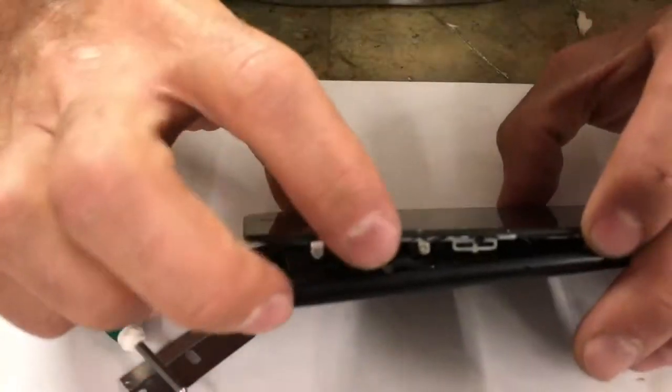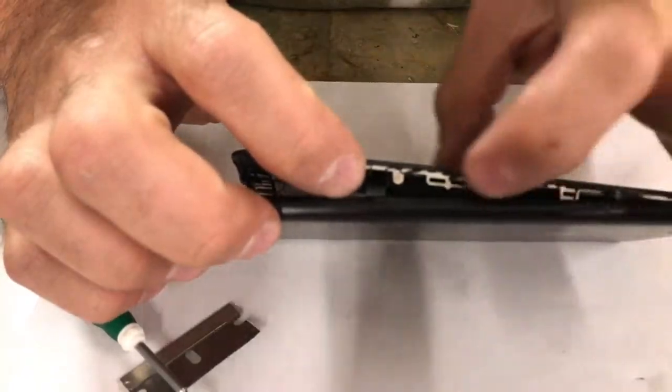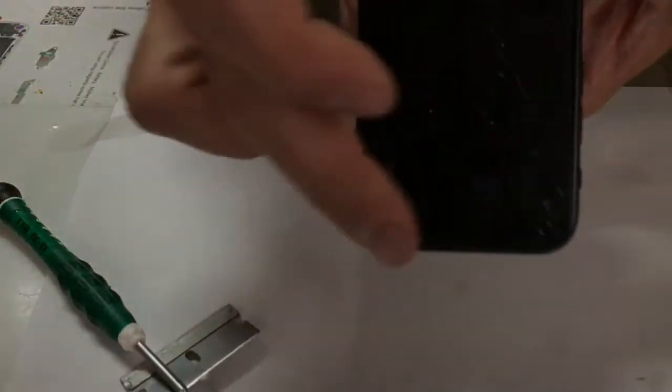And this iPhone 7 opens up and closes together different than any other iPhone. You have a ribbon right here, so do not take a razor and start slicing up in there. And also there's a ribbon at the top.